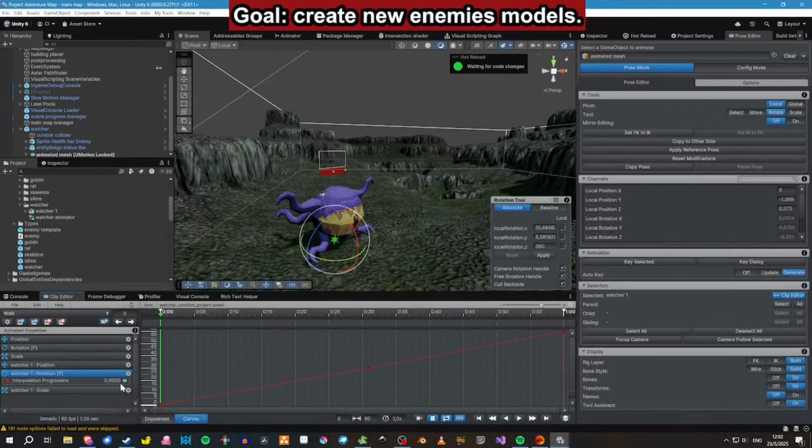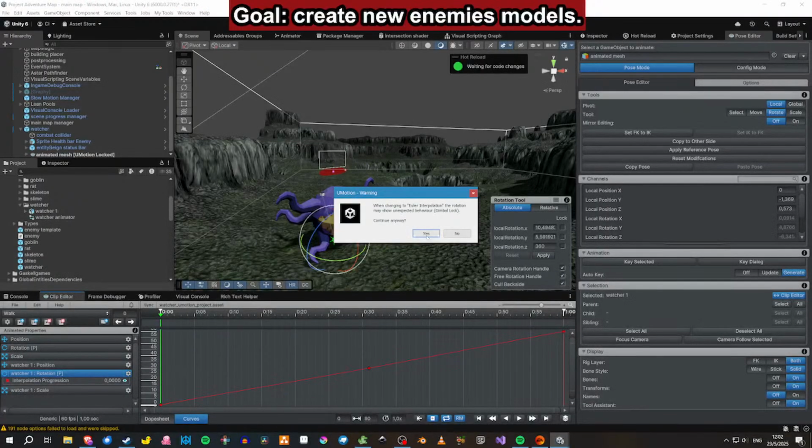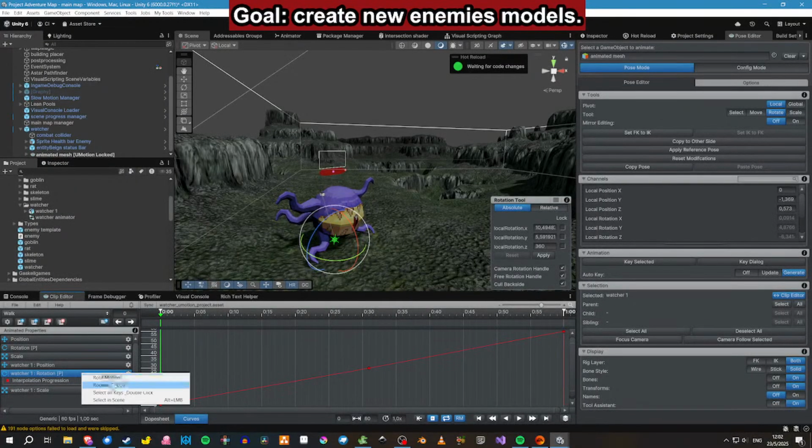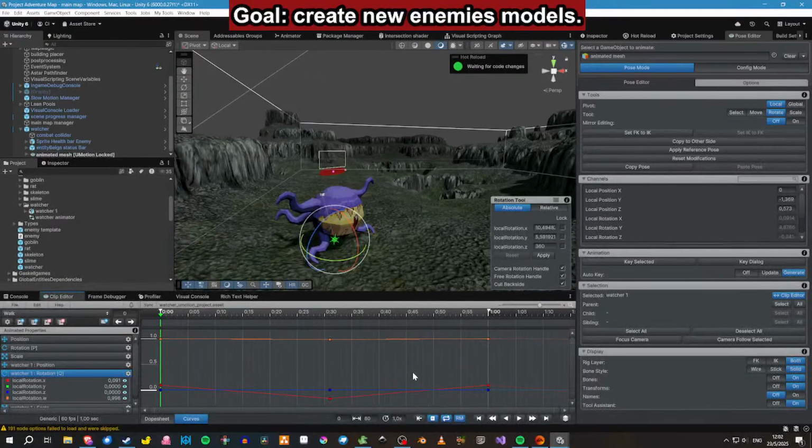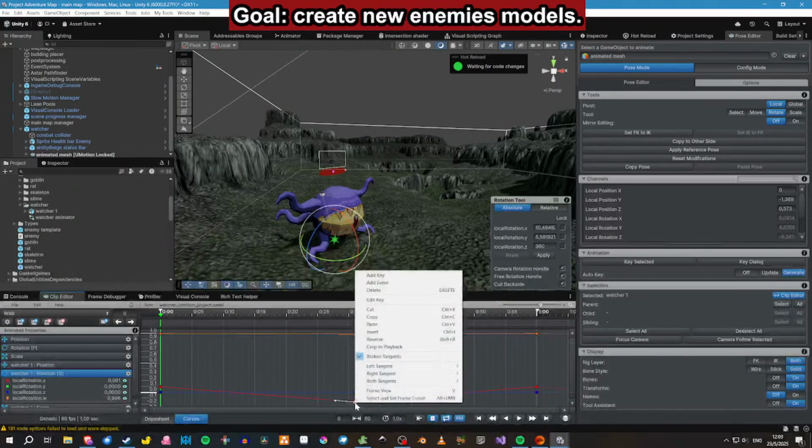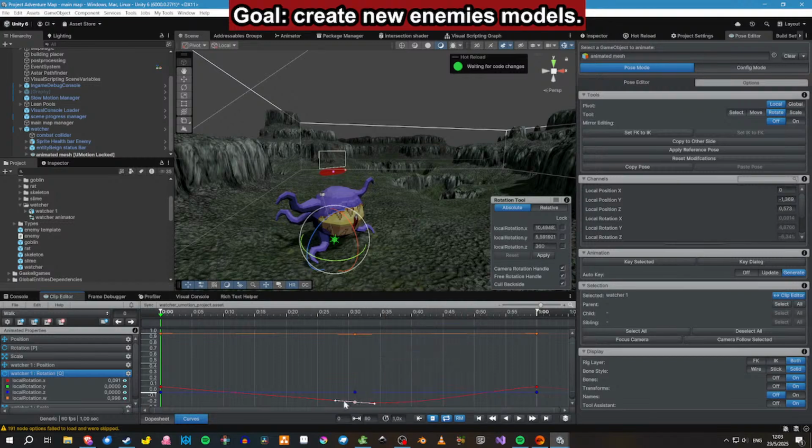And then the rotation. Rotation moves. Let's do Euler. Gimbal lock. No, thank you. Let's try this quaternion. Okay, so oh, look at this. It's so straight looking. So let's not broken tangents. Not this. There we go.